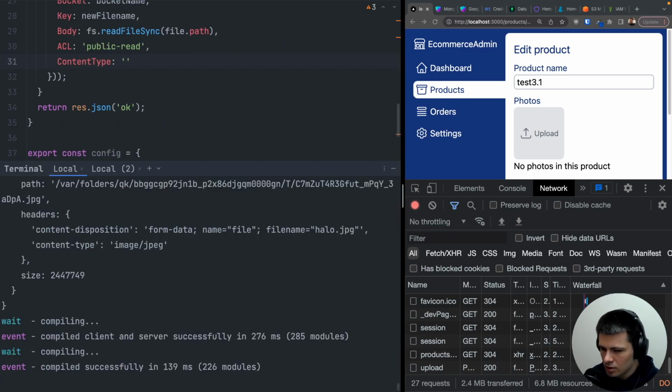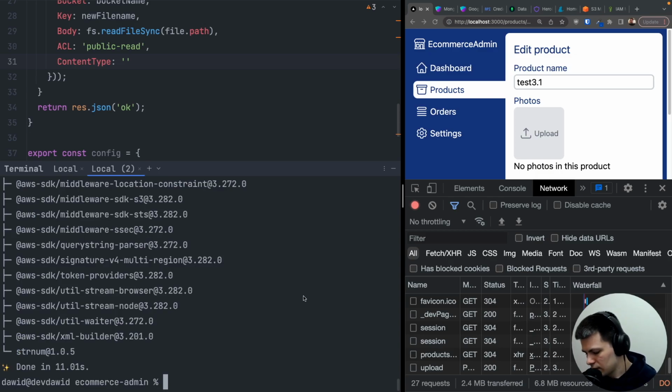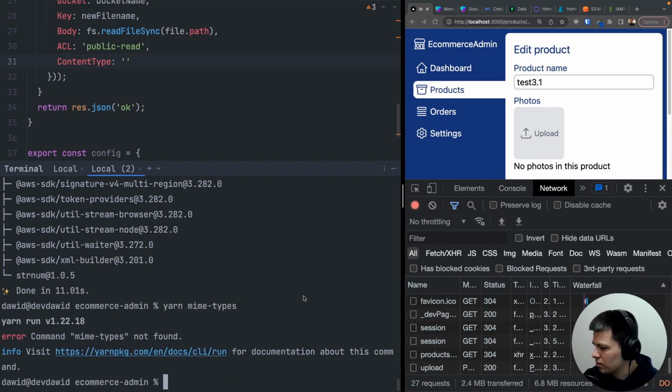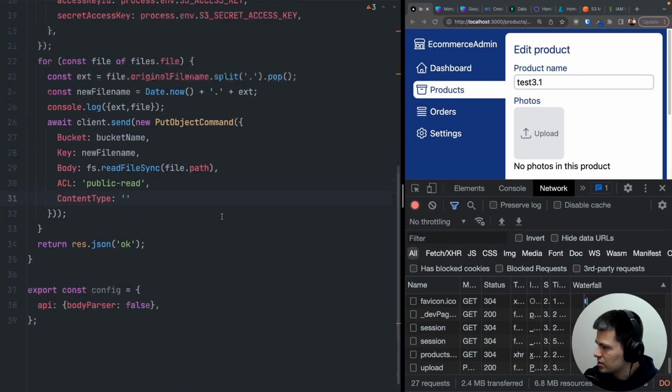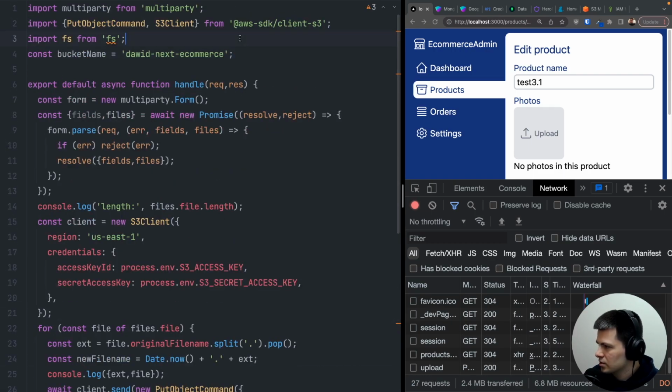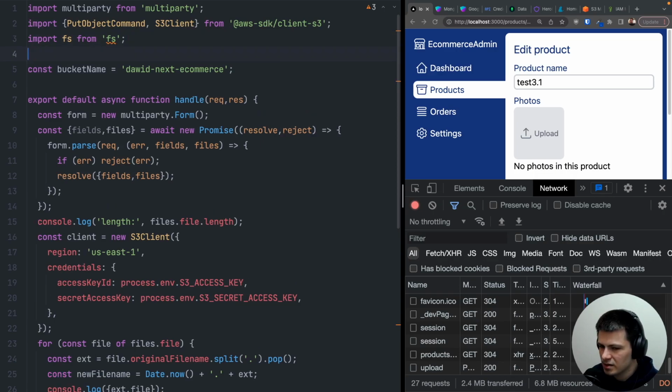add another library, and this library is called mime-types. Let's see, yarn add mime-types. What it does is it just reads the file and checks the MIME type.